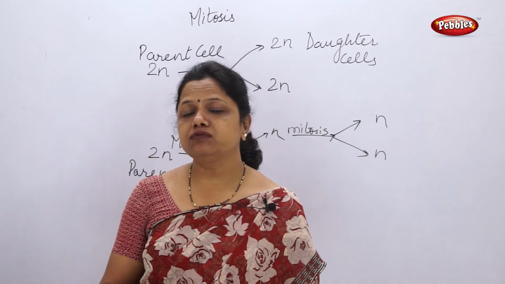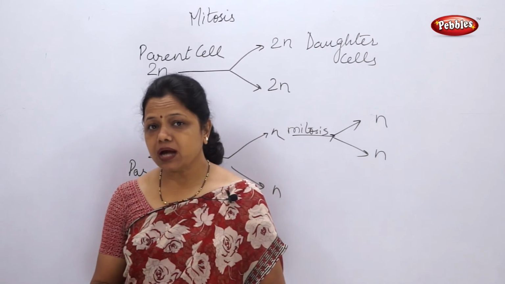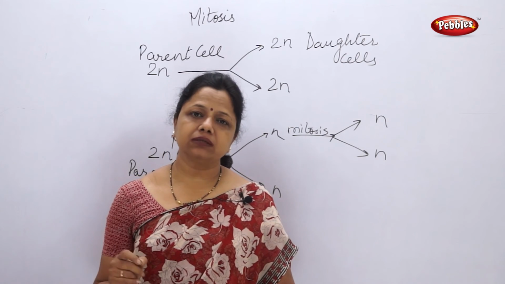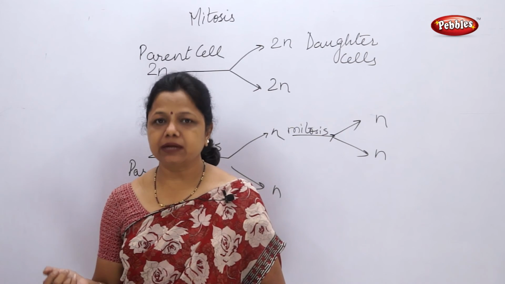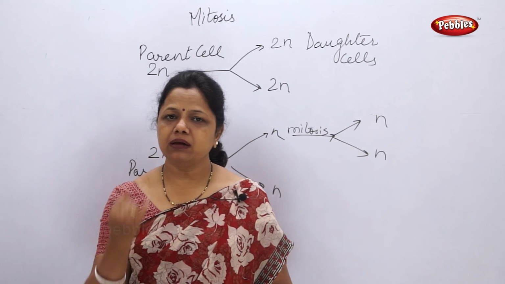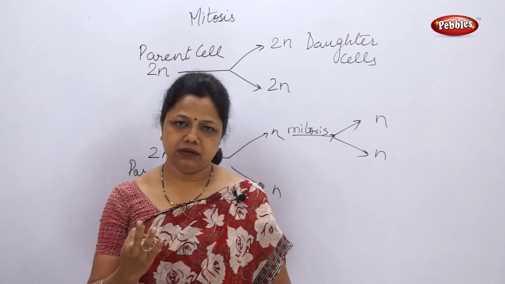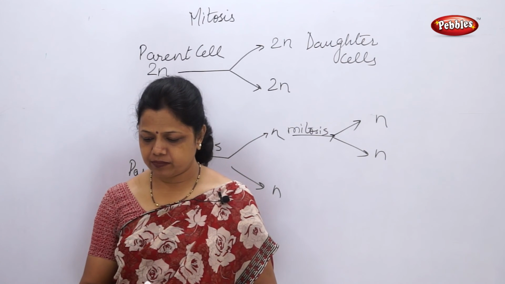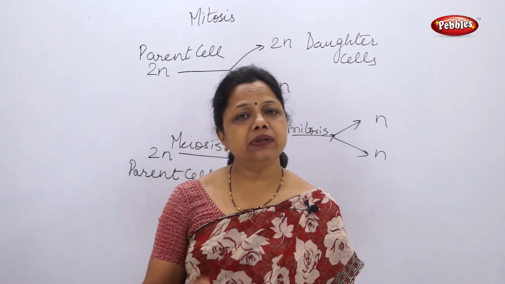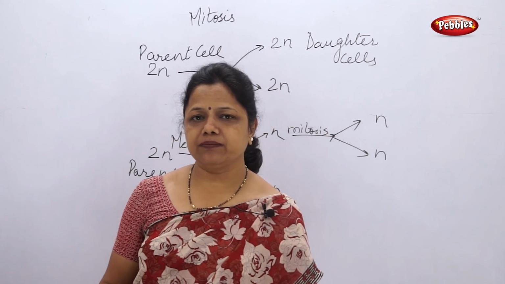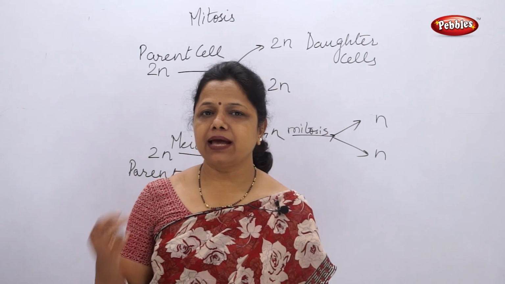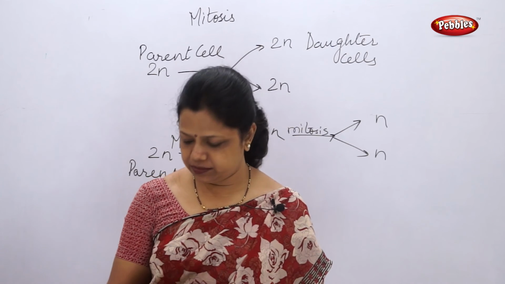Name the parts of the carpel. Now, what was the carpel? The carpel is the female reproductive organ found in plants, that means in the flower. There are three parts: stigma, style, and ovary. These are the names. Name the parts of the stamen. The stamen is the male reproductive part. It has two different parts: one is the anther and one is the filament.